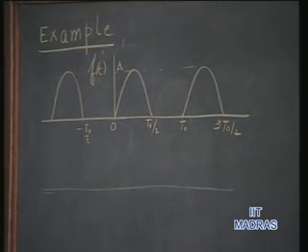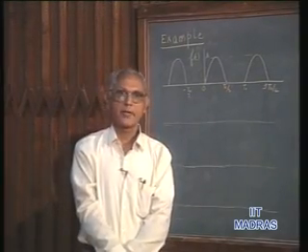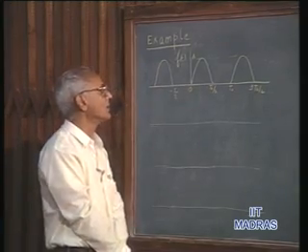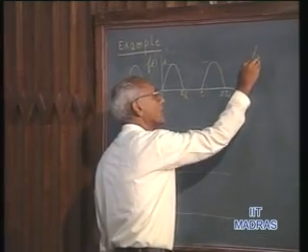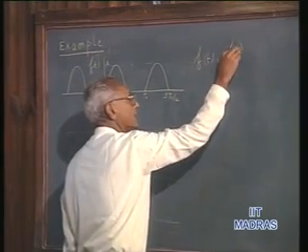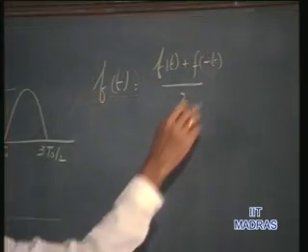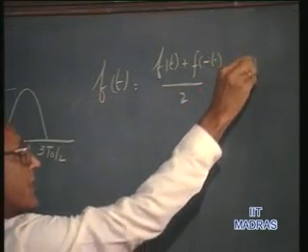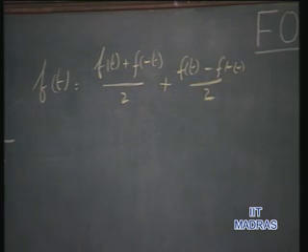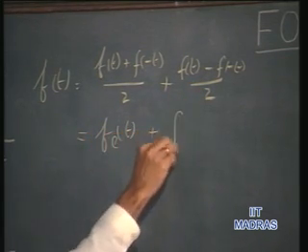You recall that we had observed earlier that any given function can be split up as its even part and odd part respectively. In other words, if you have an f of t, you break this up as f of t plus f of minus t divided by 2, plus f of t minus f of minus t upon 2. This becomes the even part and this becomes the odd part.